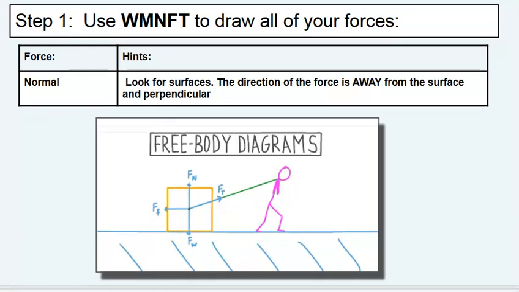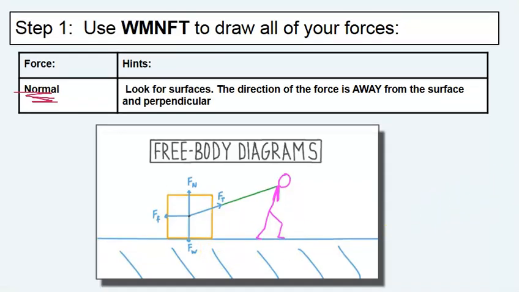Okay. And then normal force. This one can be tricky. In many ways, it's tricky because most of the time it's what I call boring. So what you do is you look for surfaces. How many surfaces do I have in contact? The person has a normal force on each of their feet, but the reason we call this a free body diagram is we are freeing the box from everything that's going on and we're focusing on the box. And the box is touching one surface.